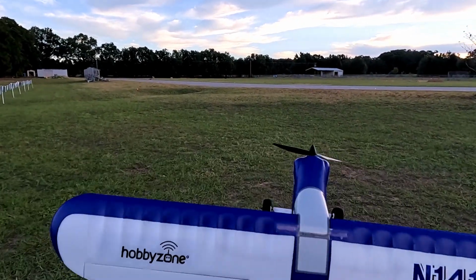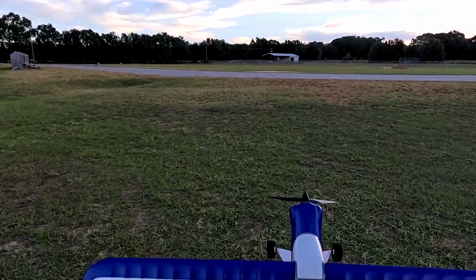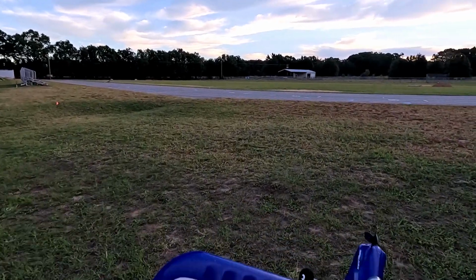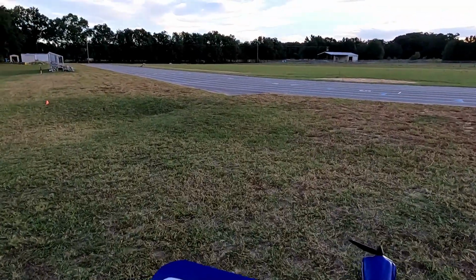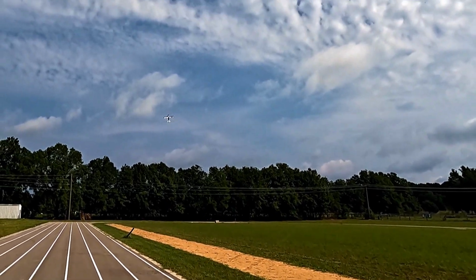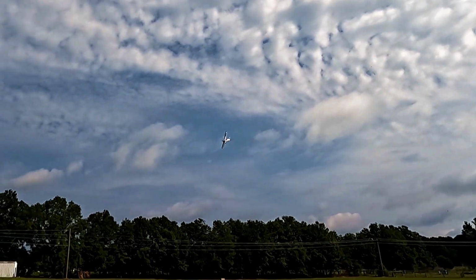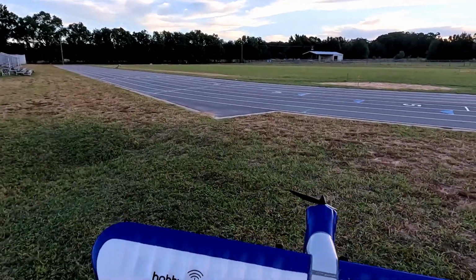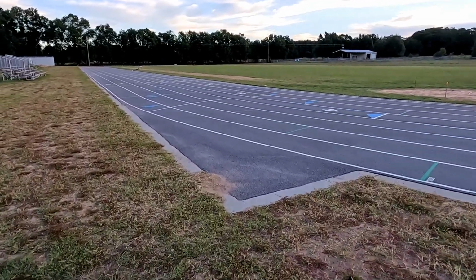So this is part 2 of the Horizon Cub S maiden flight. The first flight ended in tragedy, nose down in the ground after what was supposed to be a flight in safe mode. Look at that. That is not supposed to be doing that. Ended up going acrobatic. So let's see if my warranted brand new plane does any better.